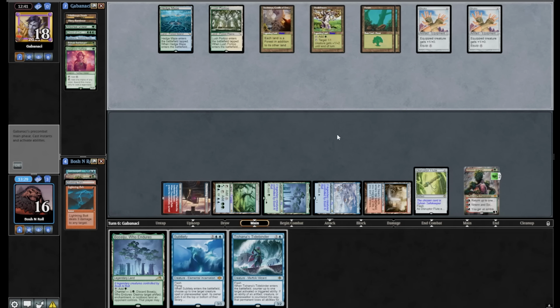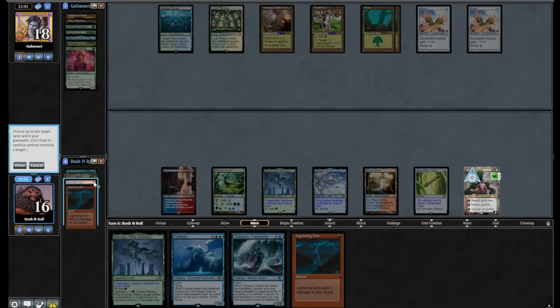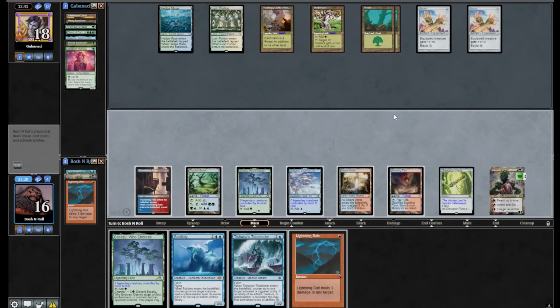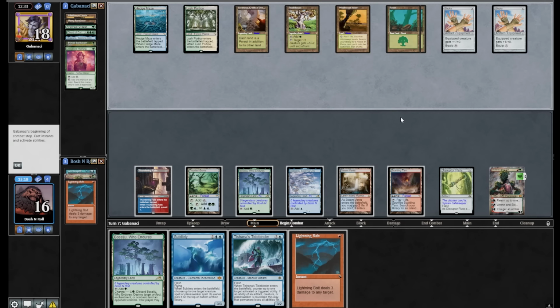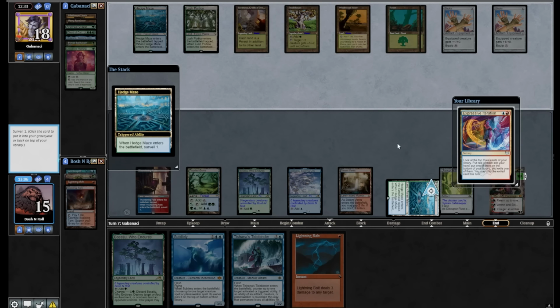I even have the subtlety if I need it. Cool. They just whiffed, and now we are in control gaming mode. Wrenn 6 ticking up versus an opponent who's not doing anything. That's what I want. That's where I want to be. They're just drawing lands. I'm going to fetch Hedge Maze. Expressive Iteration right on top.